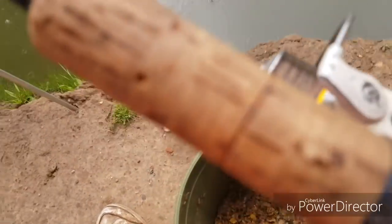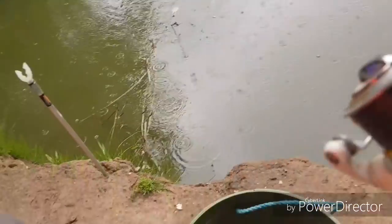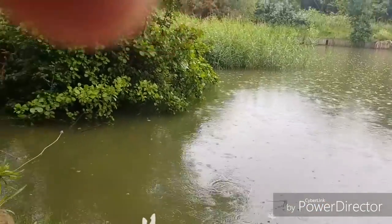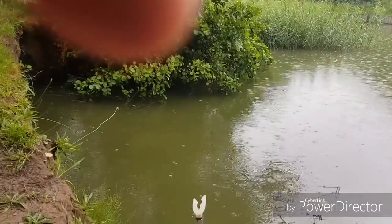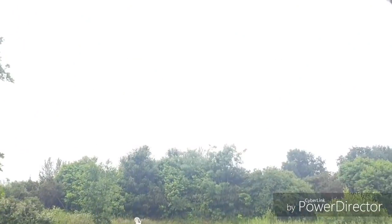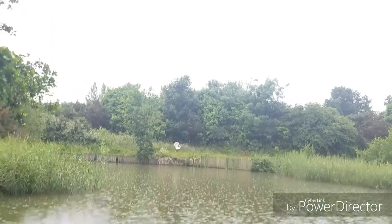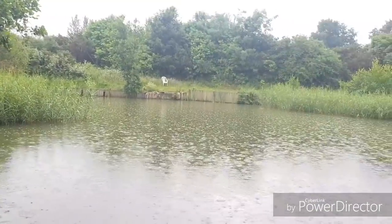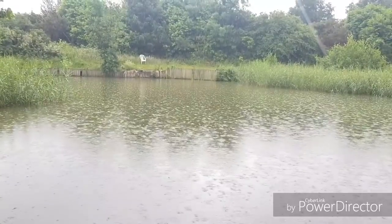Oh, Jesus! Fish on. Give me a minute. Give me a second. This feels like a bit of a fish, maybe. Look, bending that rod, look. Oh, you can't see it. Why is that white? Right. Oh, I'm so set up for this. Not.